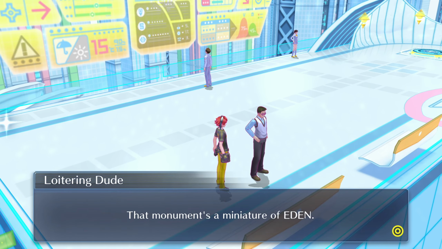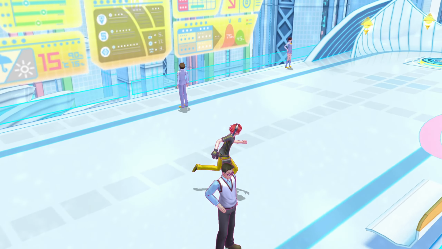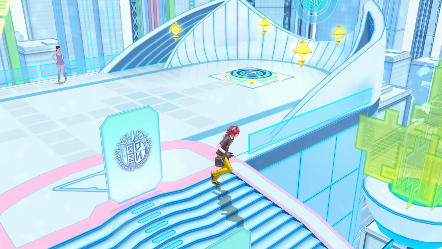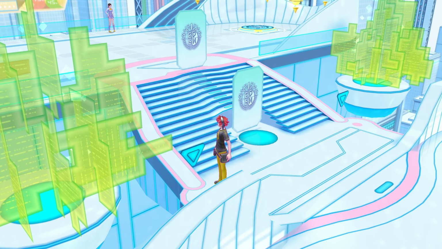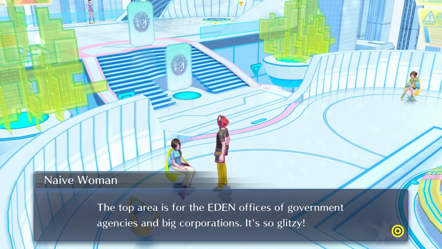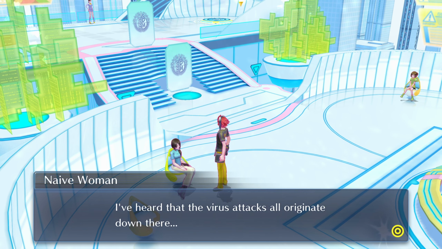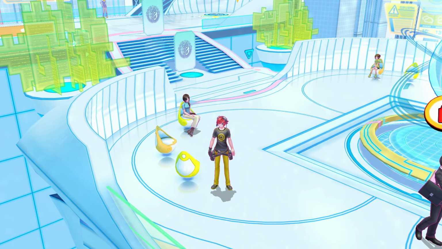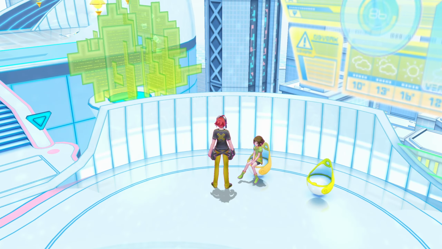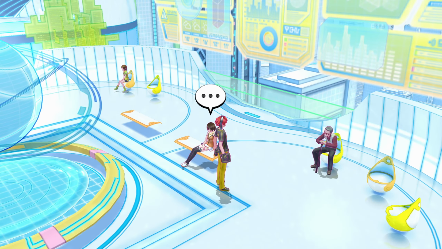That monument's a miniature of Eden. Something shiny. Oopamon metal. What can we do with metals? People just hanging out here. Top area is for Eden offices. The bottom level is filled with old trash data. The virus attacks originate down there. It's a public nuisance. Well, it's all digital, right? Select all, delete. Can't talk to everyone, I guess.